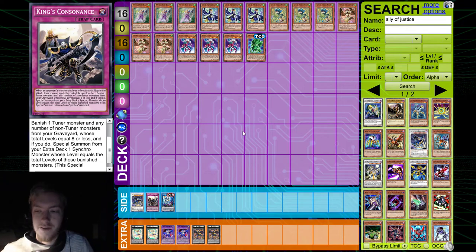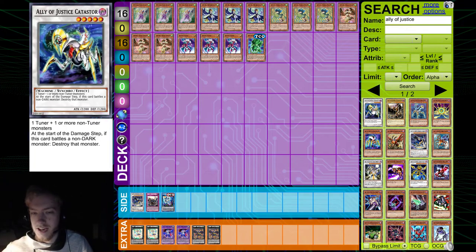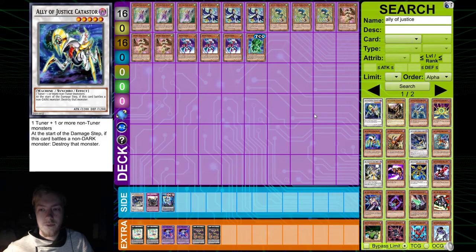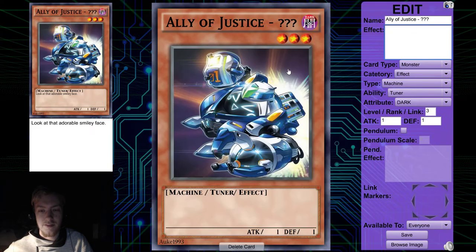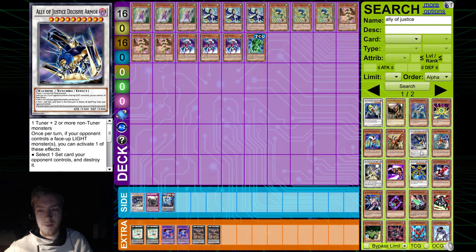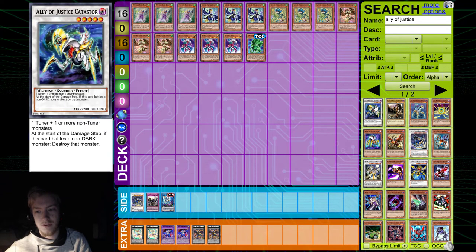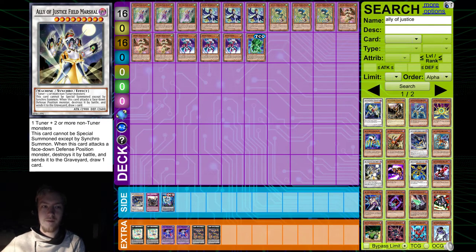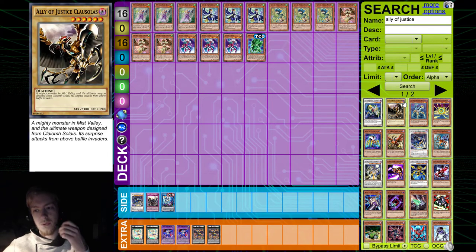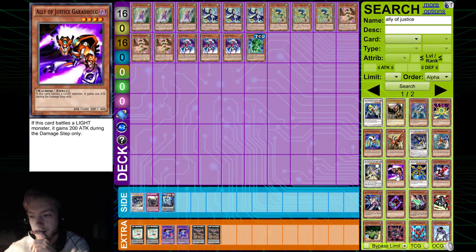You can summon whatever you want. Now, the lowest level Ally of Justice Synchro is a level 5, Ally of Justice Cataster. So I want the monster that I'm creating to be level 4 or below. I think I want it to banish at least 2 others, because Light Gazer and Catastrophe need 1 non-tuner, but Field Marshal and Decisive Armor need 2. So let's check the others.